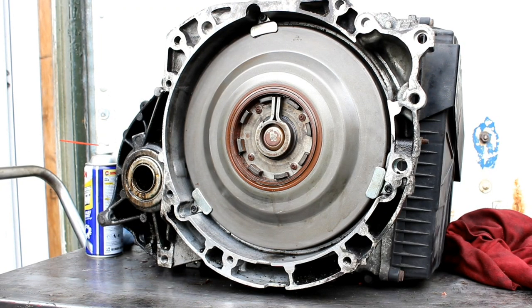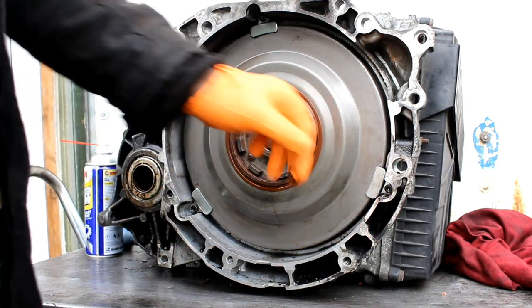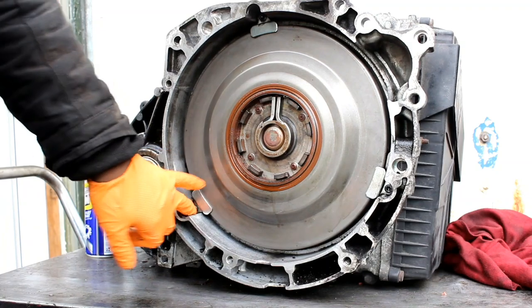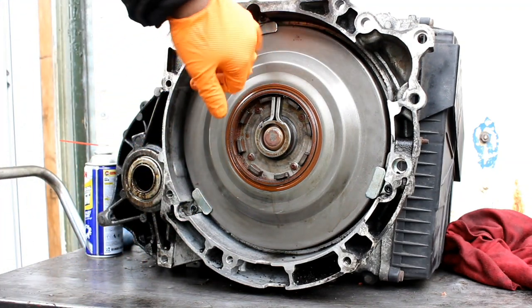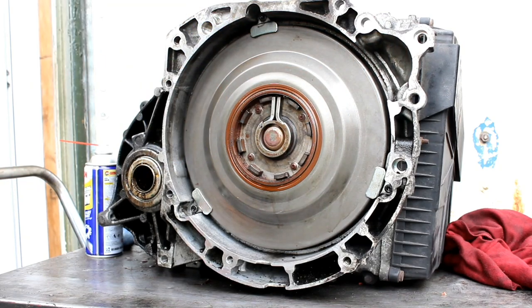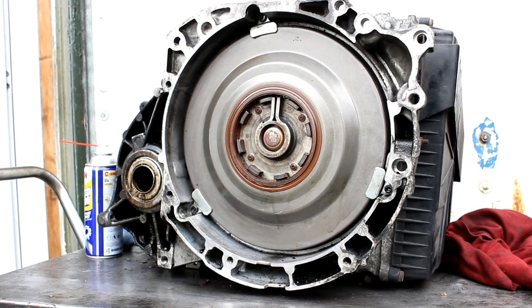Okay, so first we've got to remove these 3 screws over here. 1, 2, 3. They're T30, and once we remove them, then we can take it out with a screwdriver.